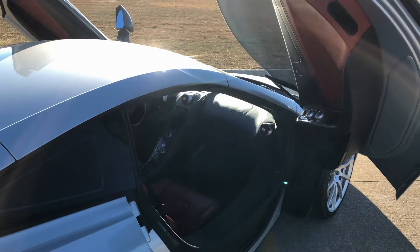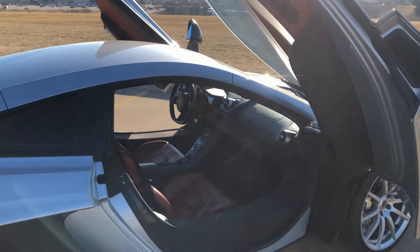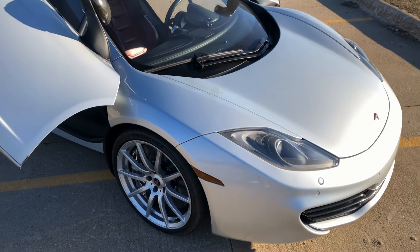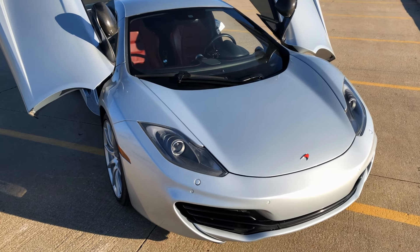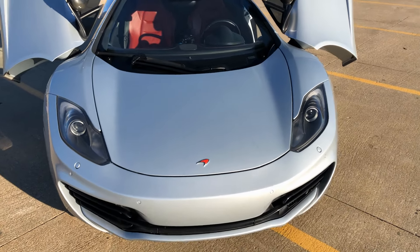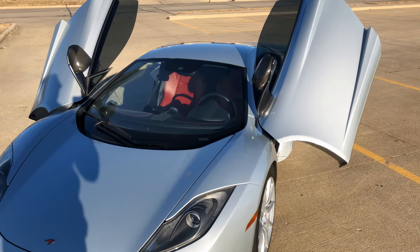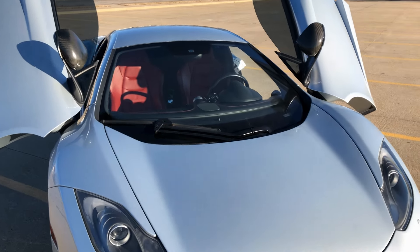And we definitely have the supercar doors. Everybody was right that I've read on the internet — the doors on the 2012 model are a little hokey. They have a touchless opening system from the outside and they do not open well. The passenger side opens really well, but the driver side not so much, probably because it's been used so much. Luckily you still get the key fob — just hit it twice on the unlock button and it'll pop the door too.